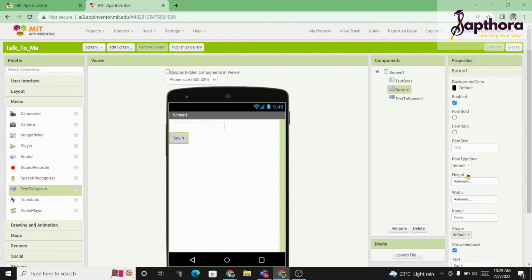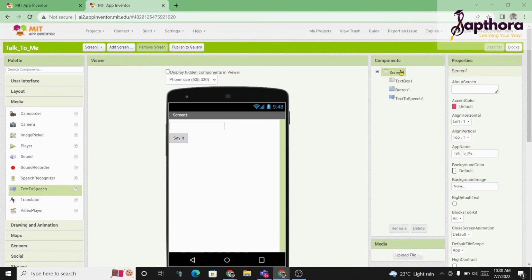Okay, so once we edit this text, we'll go to Screen1, and you can see the screen is white, which is not so colorful, right? So let us make it a little more colorful. If you go to Screen1, we can put the background color for the Screen1 component only, right? For that reason, I'm clicking on Screen1. Now I can see background color as one of the properties.